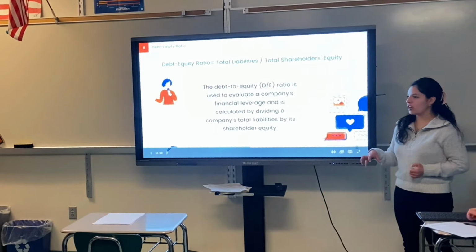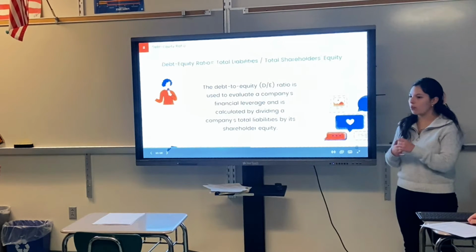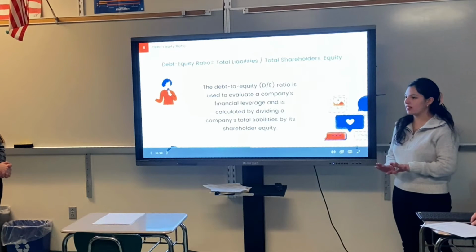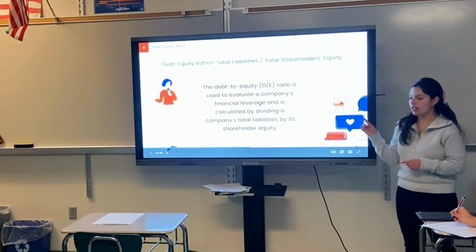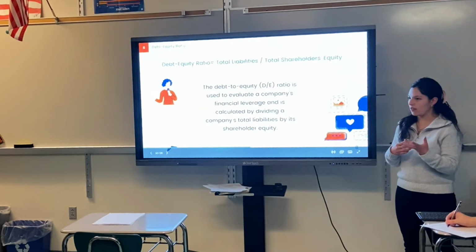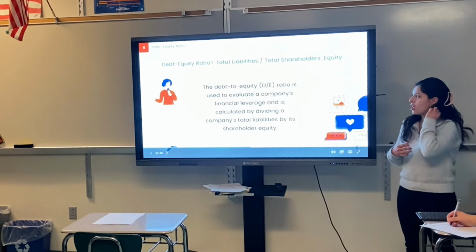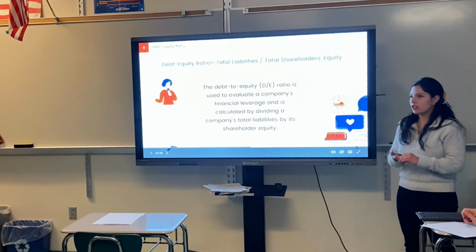Because it helps you understand what is deriving this equation and where you're getting these numbers. Since you're using two different financial statements to get the numbers, the net profit from the statement of income and the shares outstanding from the balance sheet, it helps you get a more holistic view of the company's profitability.